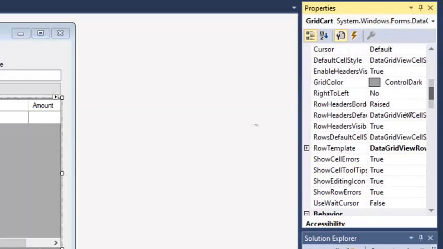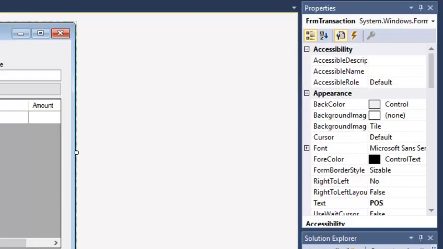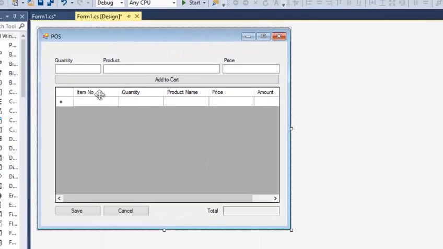Okay, so let's continue. Let's make the code for the add to cart. When this button is clicked, the data input here will be added to the cart. So we will double click this one.